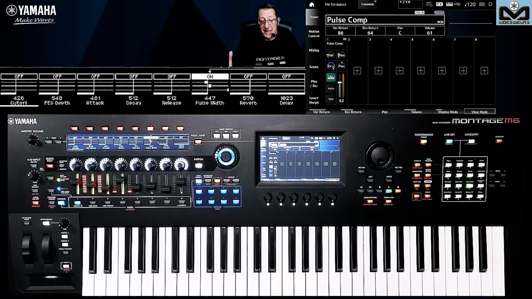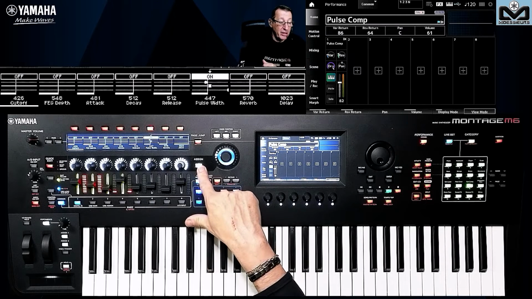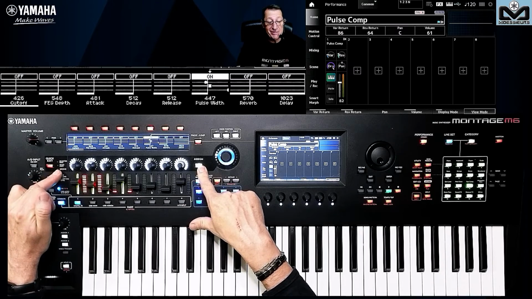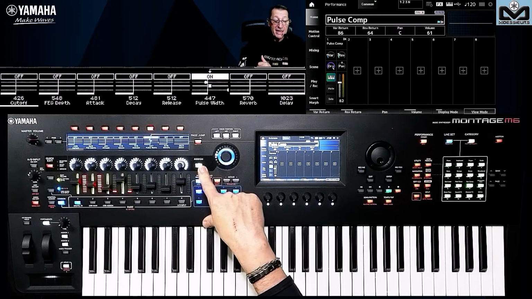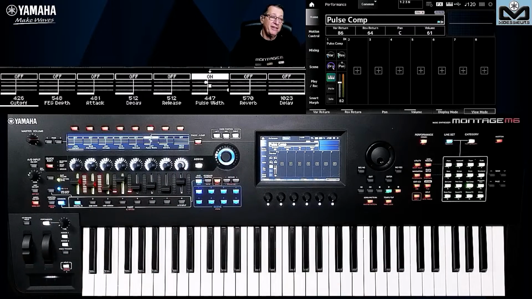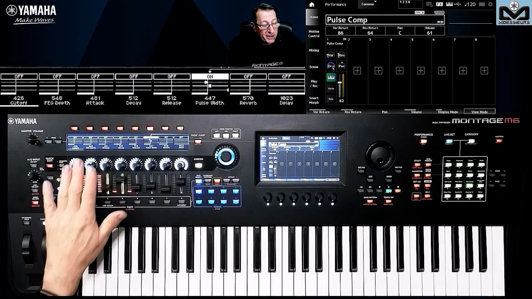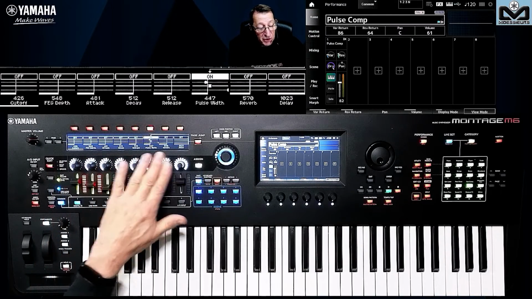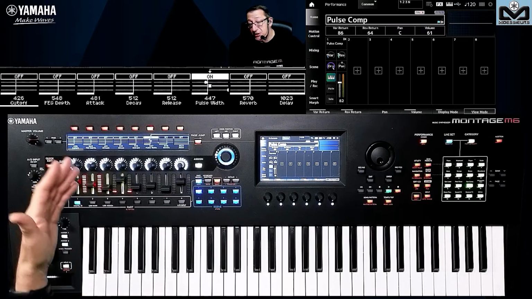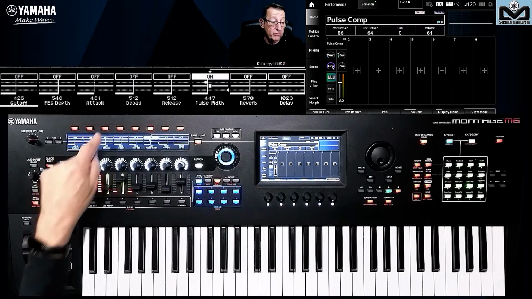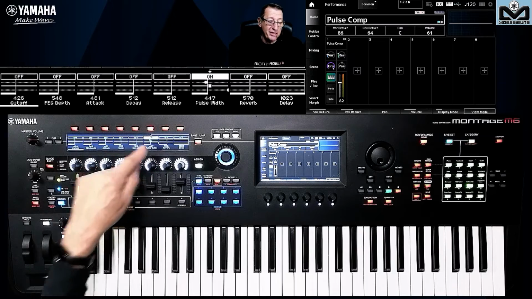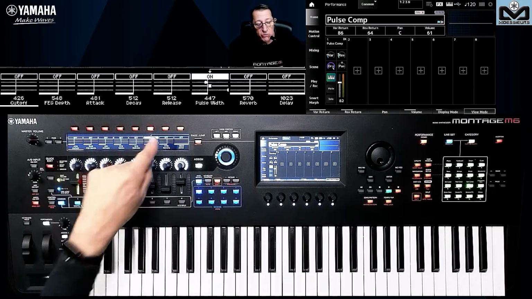So for the bonus, let's go to the assignable knobs, because we have seen these 3 positions here with this button, but we can go to the assignable here. So we see the value here. This is a new Montage M performance, so we have all the information about what is controlling. So this is the thing that you can build for the live. If you do not want to manage different pages, you can start with one, but at one moment you need to go to the others.